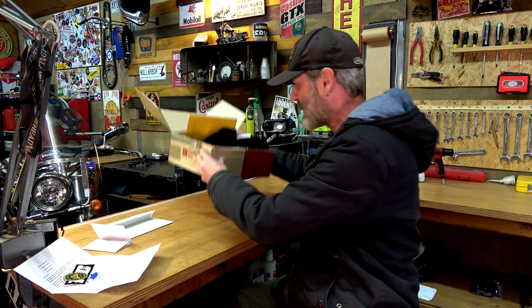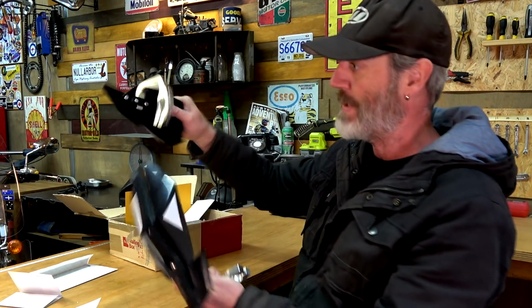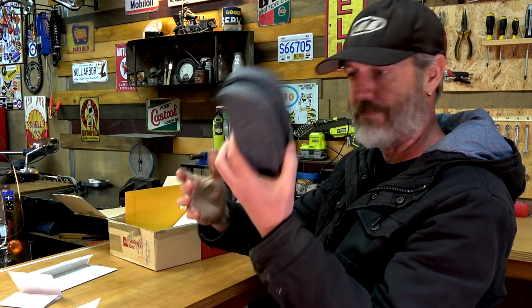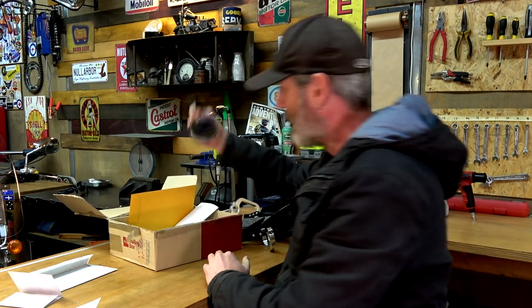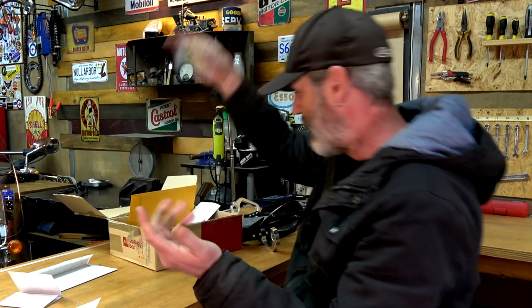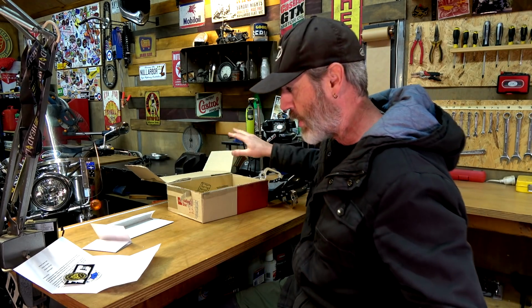Rightio guys, we've had some mail turn up today. I've got a parcel here. This has come from Adelaide here in Australia from Dave. Dave, a Triumph rider, was doing a clean out in the garage and sent me some handguards, a bag type thing, some bar end mirrors, and even something for Vinay maybe. Righto, I'm not going to read out all the stuff. That's a huge long list. Trying to keep this bit short.